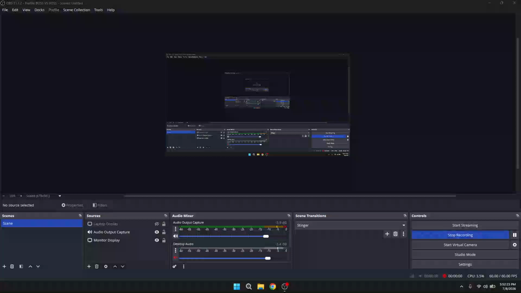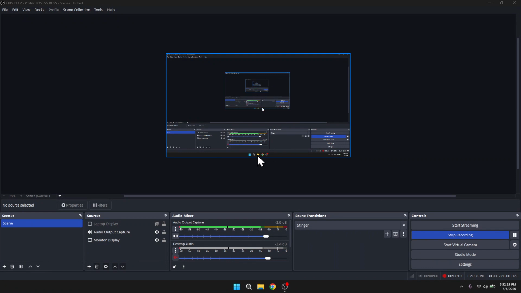In today's video, I'm going to teach you how to fix black screen in OBS. If OBS is opening normally, but your display capture is just showing a black screen, don't worry. This is a very common issue, and in many cases, it can be fixed with a simple settings change. I'll walk you through the process clearly so you can follow along and get your display capture working again.